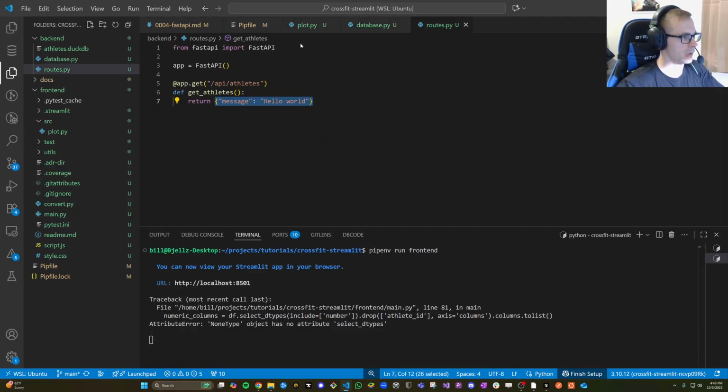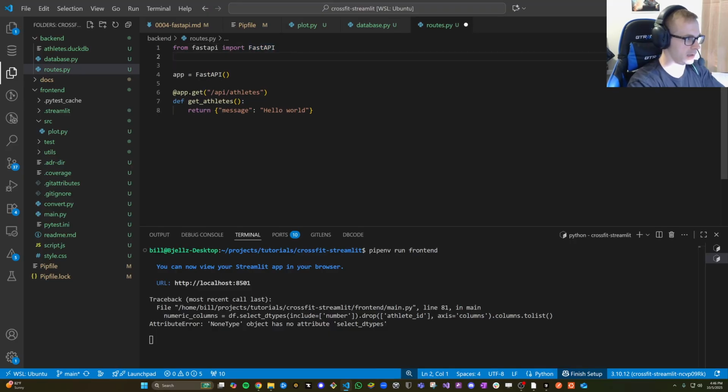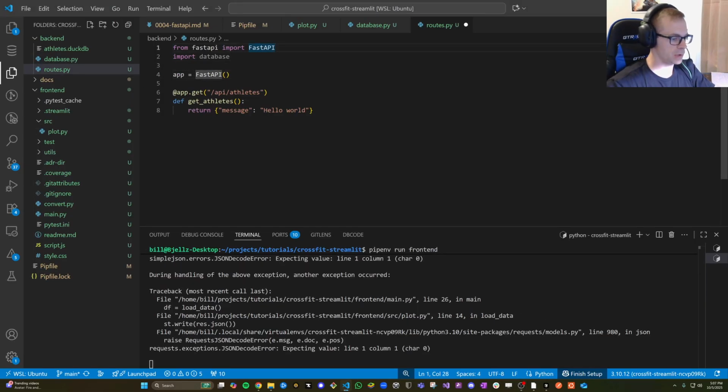Okay, and then in our routes, we can just import database, and it automatically recognizes that it's the database file in here. I'm also going to import a custom exception, HTTPException, because we're going to transform this into a try/except.